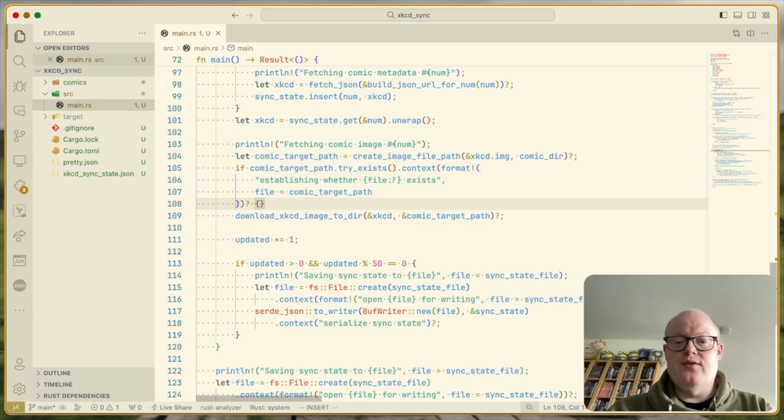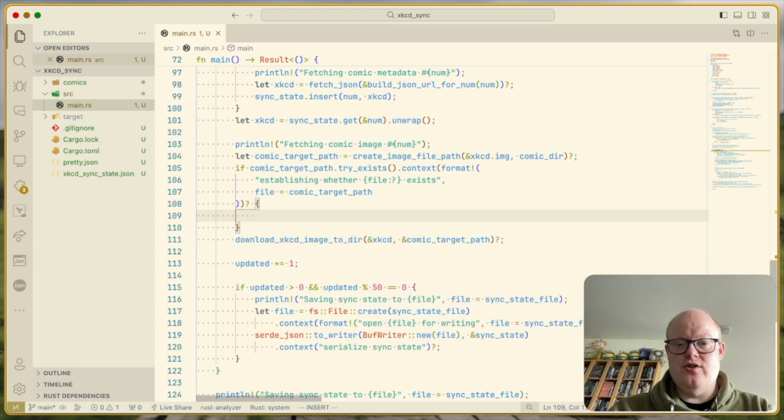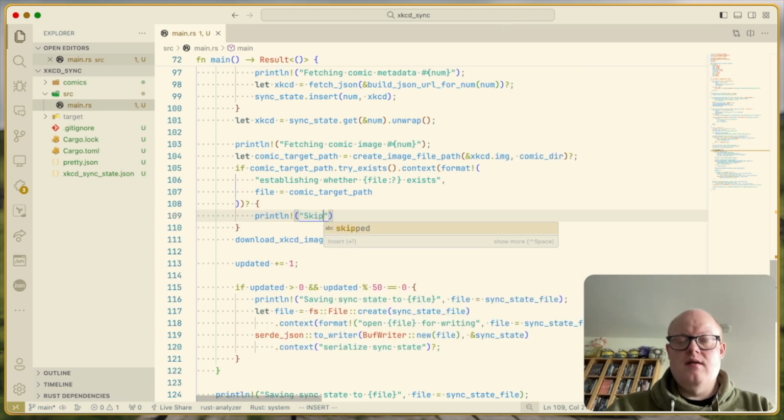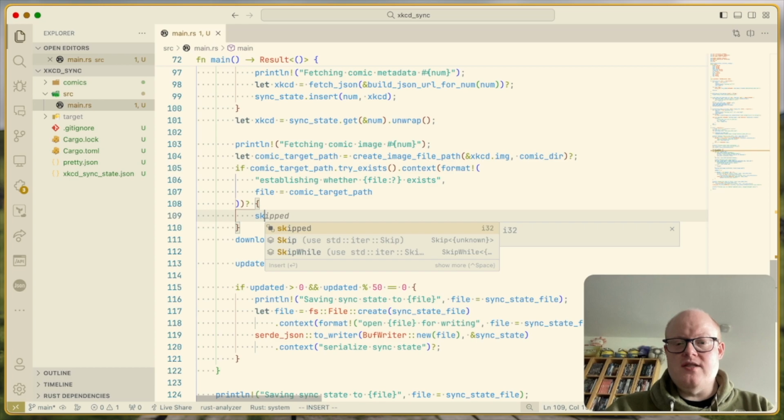Okay, so if it exists actually, then we will say print line, maybe we don't print it even. We just count it as skipped.